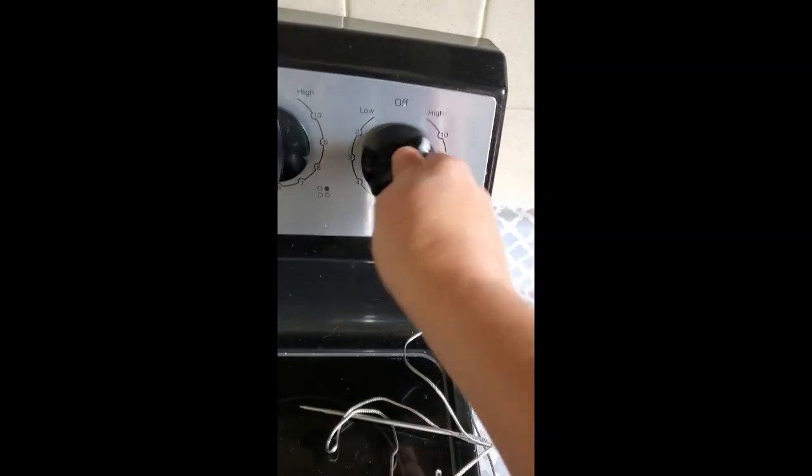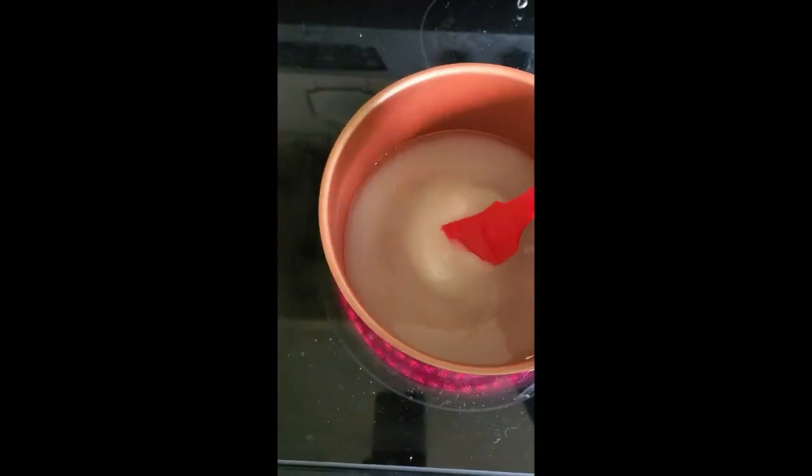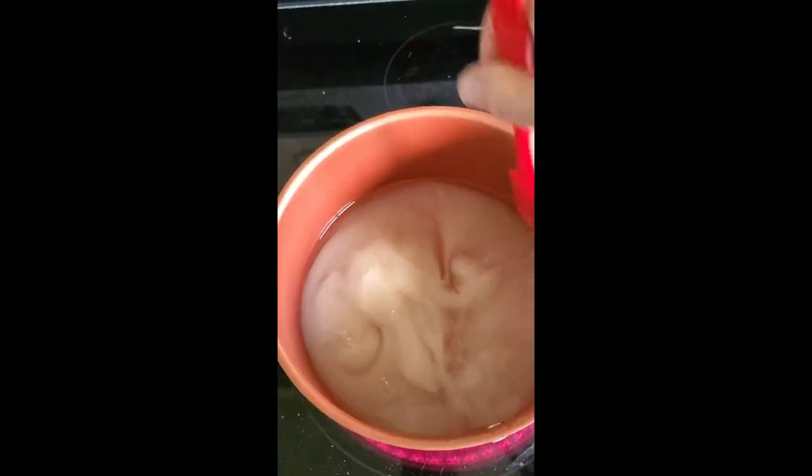Anyways, okay, so turn on the oven. Again, if you have a numbered oven, I usually go to 7. It's pretty safe. And then we are just going to stir. Oh, see, it's difficult with one hand, this pot wants to slide around.